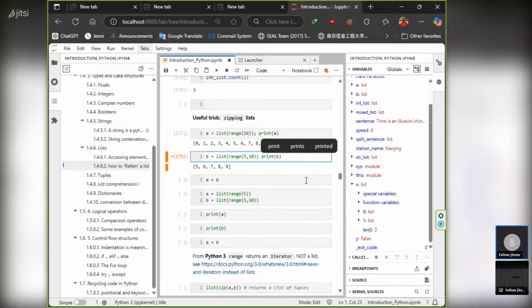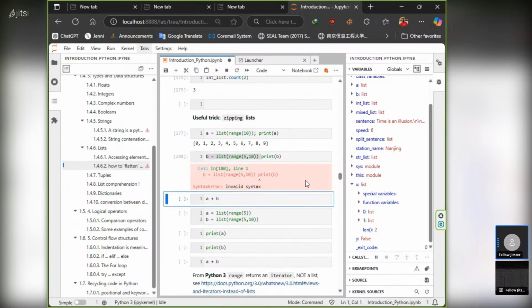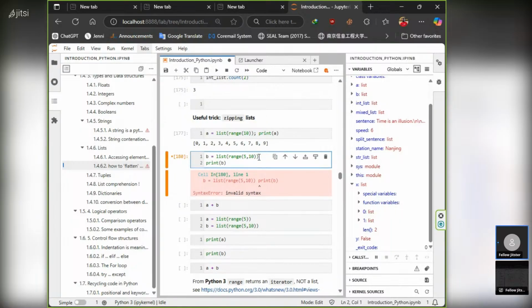Now the semicolon is not there, and I am trying to execute this. It says print B, invalid syntax, because I didn't separate. So there are 2 ways. If you need to type the entire command in a single line, you need to put the breaking points using a semicolon. Otherwise, you need to break them using a new line.